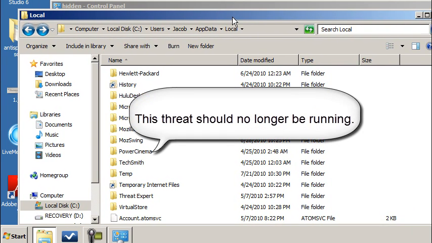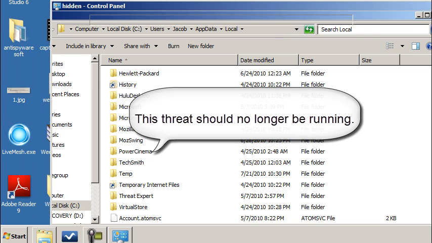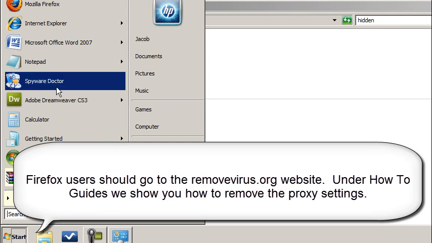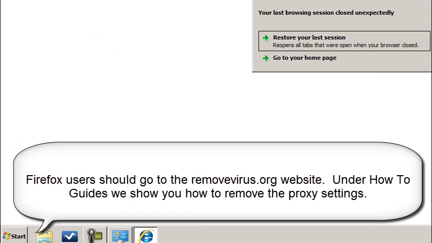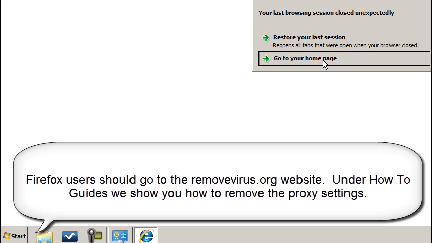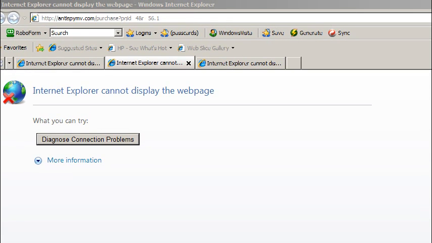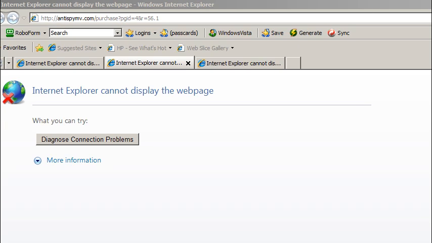Now what we're going to do is reset Internet Explorer or whatever browser you're using. To do that, let's open up Internet Explorer. Now most people are going to notice this. They're going to say, oh wait, I can't connect to the internet. What's going on? Even though you know you have an internet connection. And this, don't go to this address please. I'm going to keep it up there for you guys, but that's a false one.